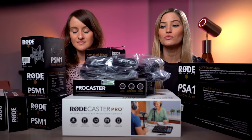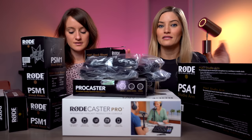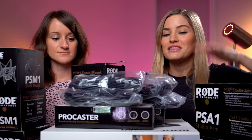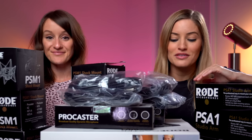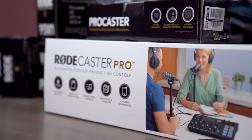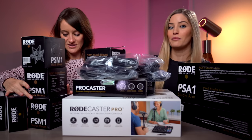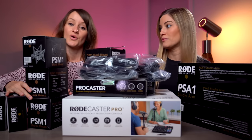Hold on, like this is new. Look at it. We're working out all the kinks here, but I'm very excited to show you guys what we actually did today. This is something that we've been waiting for. This is the Rodecaster with all of the accessories for our podcasting. We are officially, officially podcasters now because before we were borrowing the equipment.